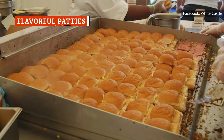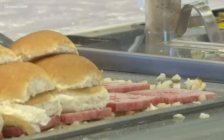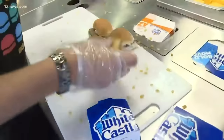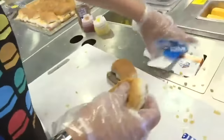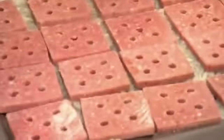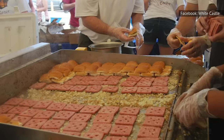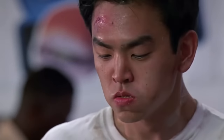White Castle has also rethought the way employees cook burgers. They no longer flip the patties, instead opting to steam-grill the burgers on a bed of onions. This is more effective for several reasons. The burgers don't risk dents and deformation when workers flip them, and they can be left alone for longer and will cook faster. But more than anything, the bed of onions works to propel flavor directly into the beef. As onions cook, they sweat out an enormous amount of liquid in the form of steam — this is why onions taste so good when sautéed.